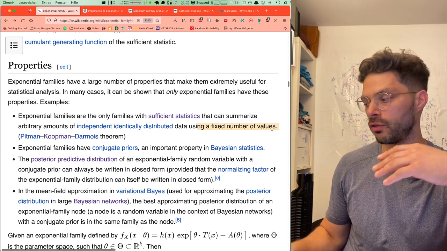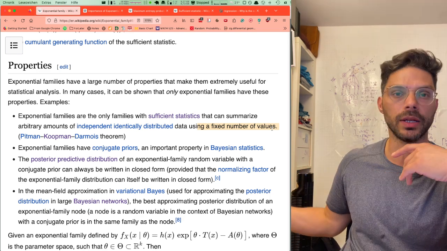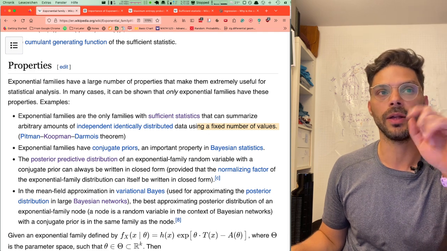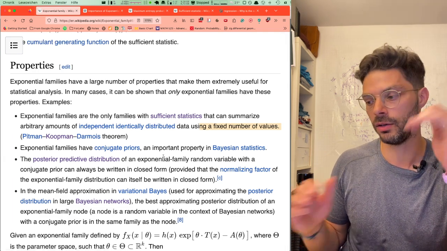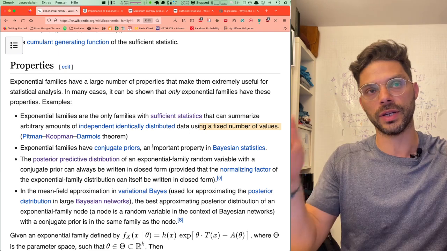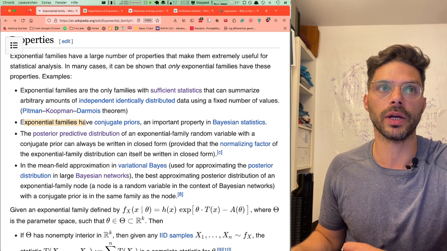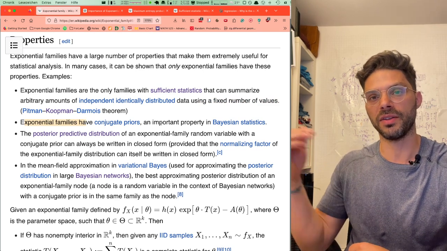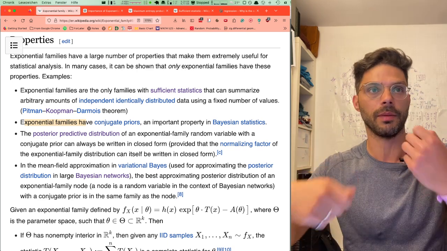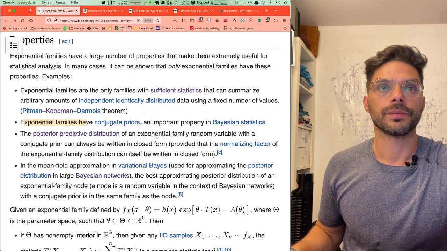That's what I was talking about, right? We have IID samples from this normal distribution. We're trying to figure out its mean. Well, you can give me 1 million data points, give me 10 million data points, and I can just summarize it with the mean, a single value. It doesn't necessarily have to be a single value, but it's a fixed number of values which depend on the dimensionality of your natural parameters. This is a useful one. We'll see it also in the book. They have conjugate priors, so that means that your posterior will be in the same family as your prior, and that'll be really nice for doing inference of the parameters and updating the parameters. It's really useful.